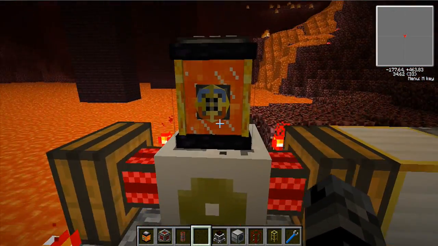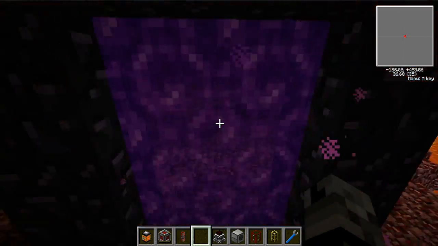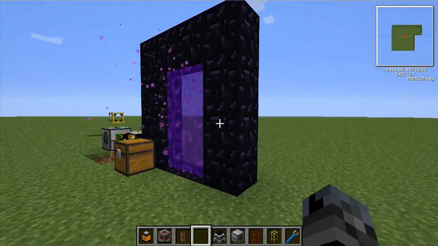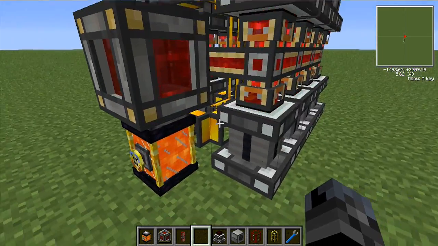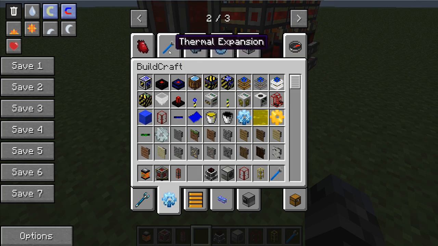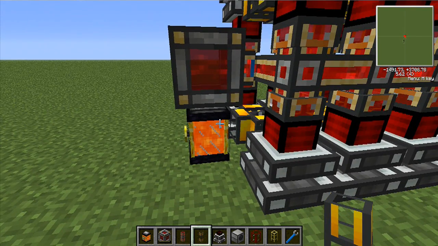So very compact design, you just go straight into the ender tank, and then you just go through to your own world, and make sure you put a dimensional anchor as well on the other side so it keeps working while you're not there. And then you come over to it and you connect up your dimensional anchor to everything else. And for some reason, my liquid ducts have gone because I'm using just thermal expansion now.